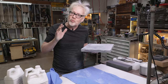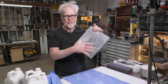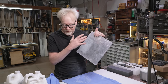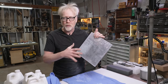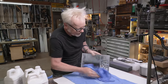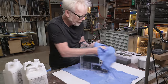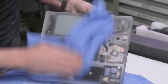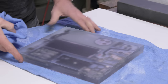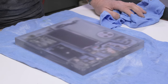All right, that went really, really well. The 320 grit pulled all the topographical muckery off. It removes material off of this crystal clear 204 really, really well. I brought this to 1,000 grit. You can see that it's already starting to show its best qualities. I'm very pleased. And I'm about to hit this with some Novus polish. And that really should be the thing that makes the whole thing pop.